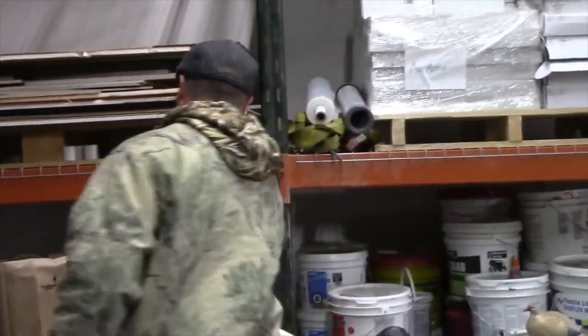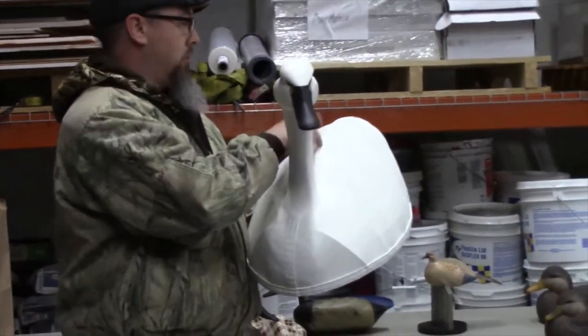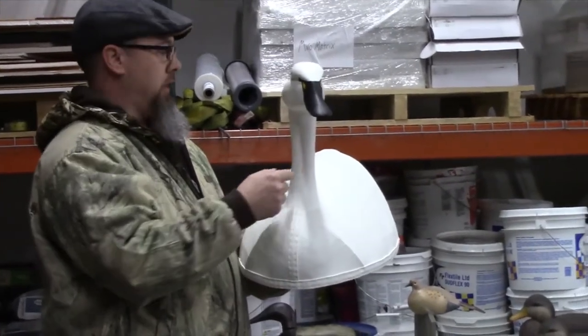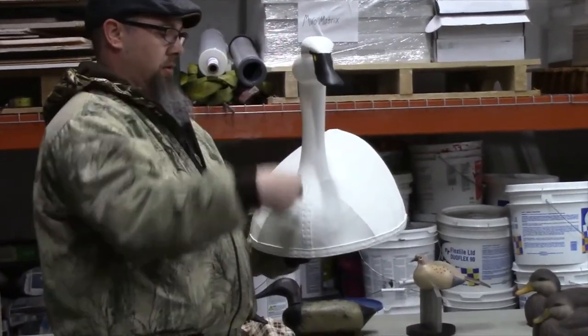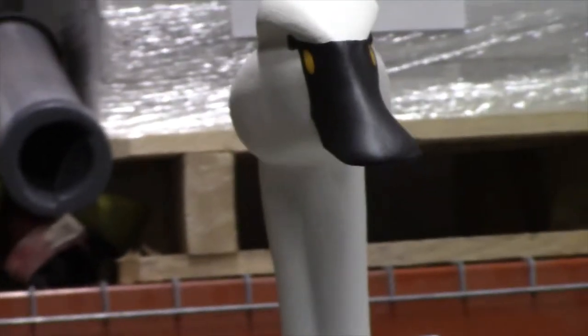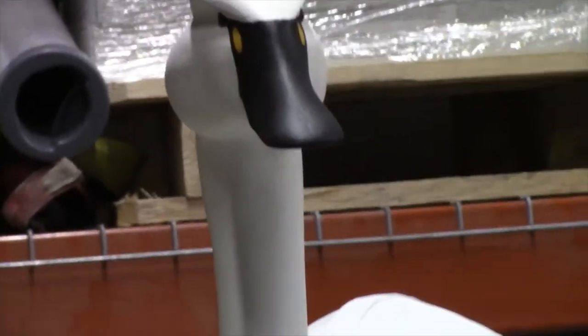They're Tom's pattern. They are canvas with cedar spine and pine bottom boards, basswood heads on them. There is a dowel that runs through the head and the neck into the pine spine, and then they're double screwed. I wouldn't carry them around and swing them by the head, but I don't think they'd break if you were to. And they have black cork built up on the chest. That's why they look all cellulite-y.